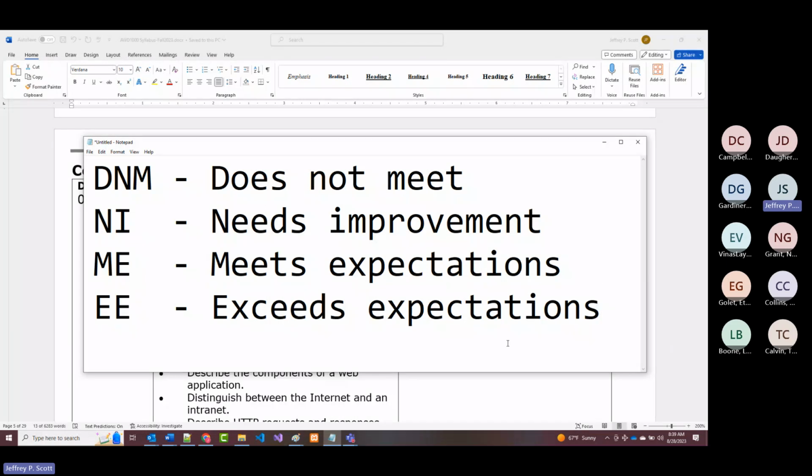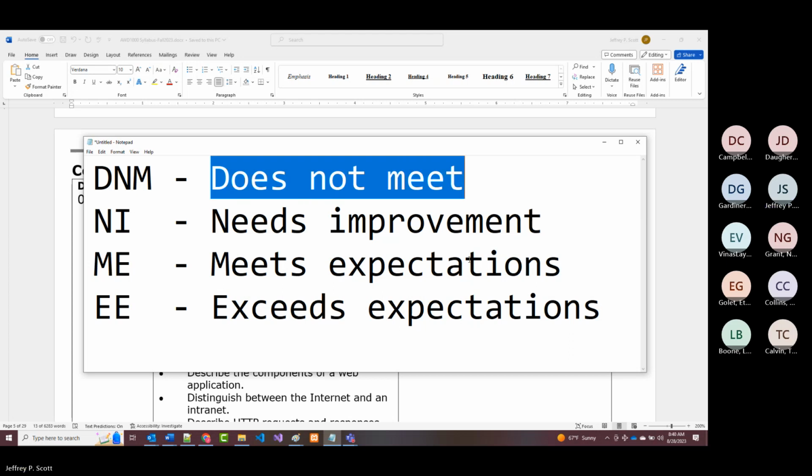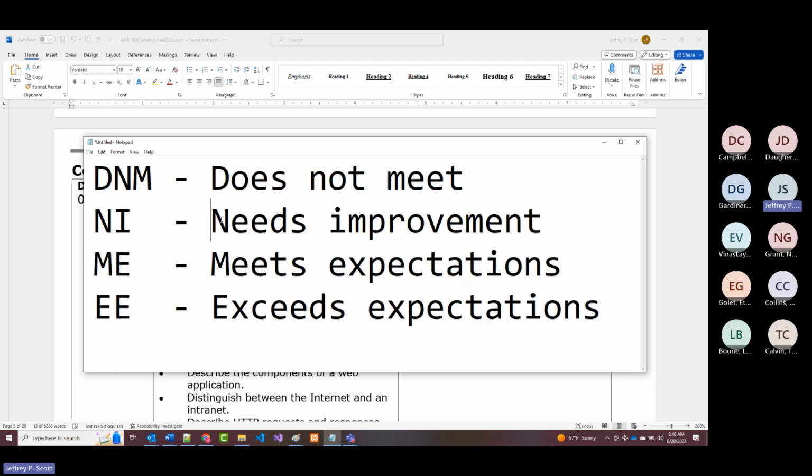Well, let's suppose that you do turn in work, but everything that you turn in is not good. And when I say not good, it's like incomplete. You turn in most of your stuff late. I try to contact you and you don't get back to me, etc. Those would be people that do not meet. Maybe half of your assignments are late, or something else, you might get one of these.